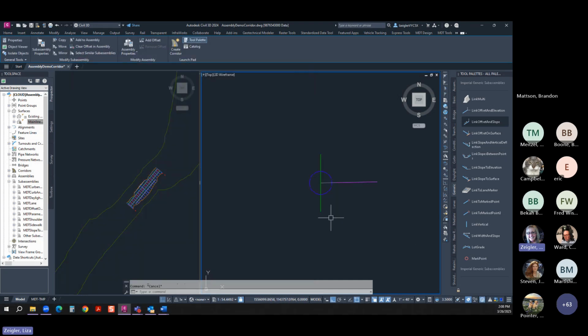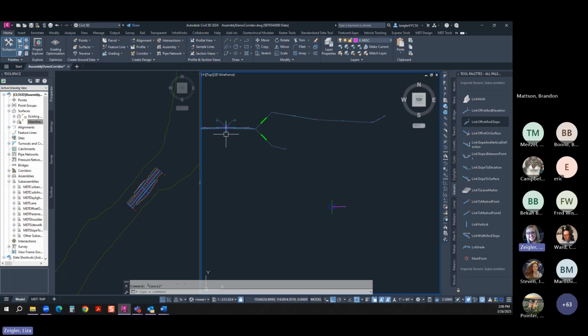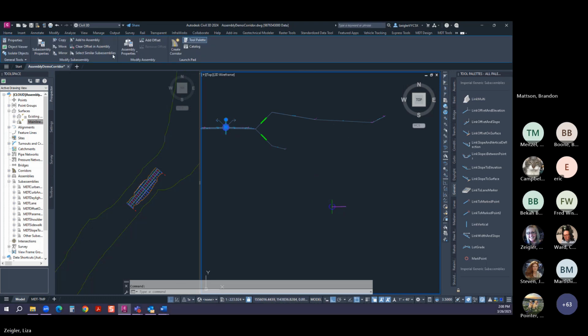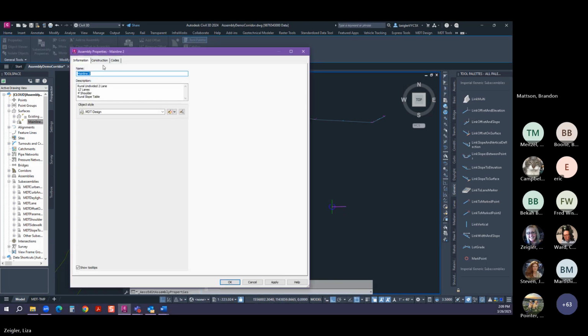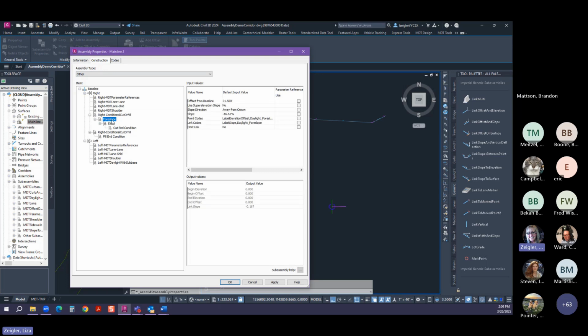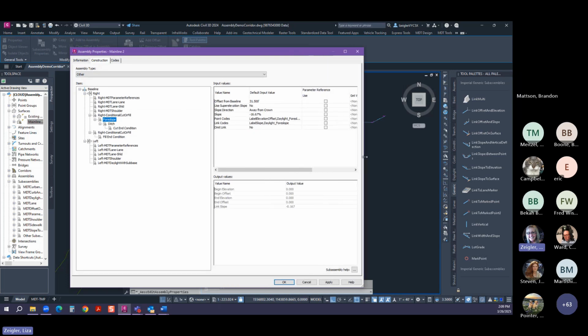So when I added them, I then took a minute and named them accordingly so that when I build my surface, it matches.